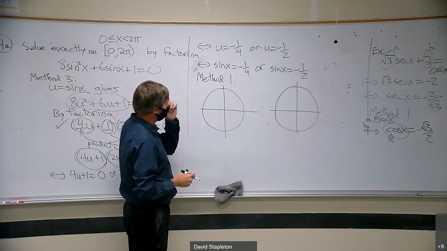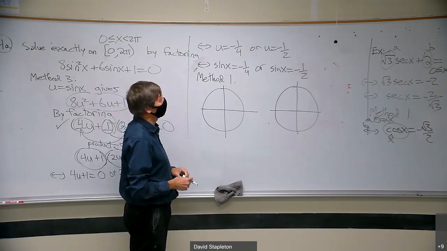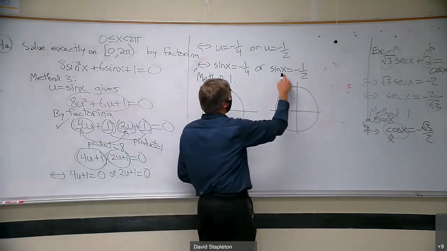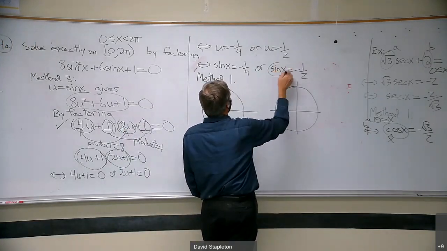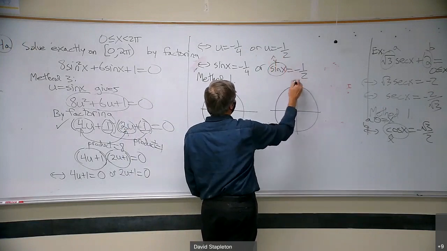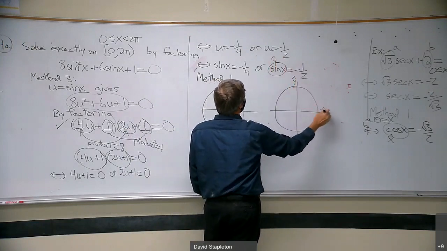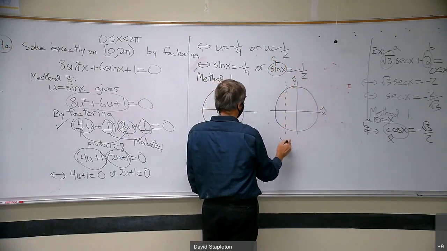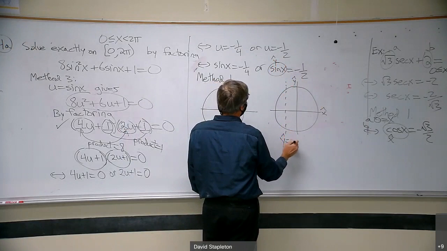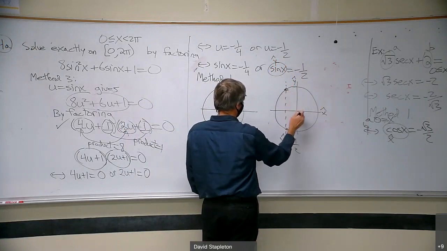How do I solve sine x equals minus a half on the unit circle? This is what I don't like, that the homework problems use x. I'd rather use theta, but this is the y coordinate of the unit circle, or we could call it y hat. Y hat equals minus a half is about like that. Here's all the points where the y coordinate of the unit circle is minus a half. We observe there's two such points on the unit circle, so there's exactly two terminal rays.